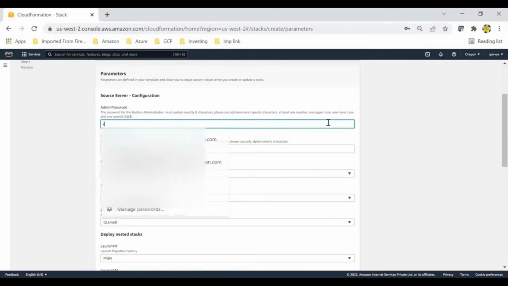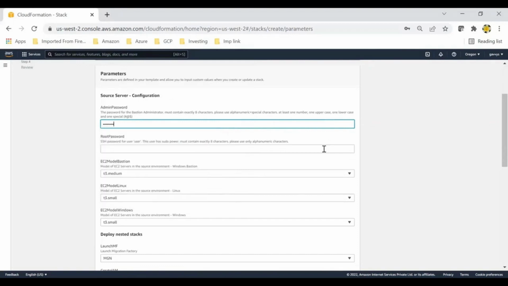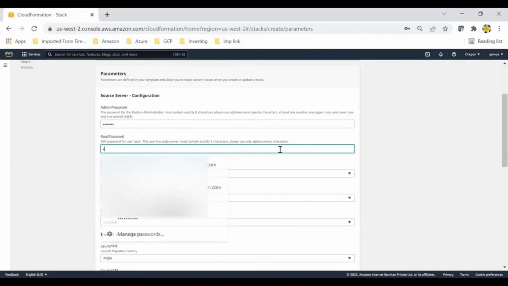So let's keep admin@12. You can keep the same, else it'll give a lot of errors due to the password policies. You can keep your own password also, but I found this quite suitable, so you can use the same one, admin123.